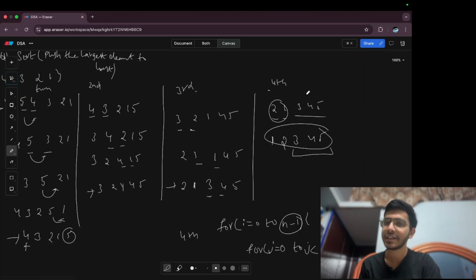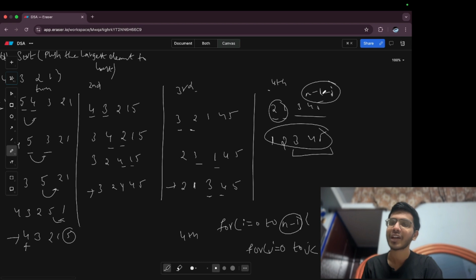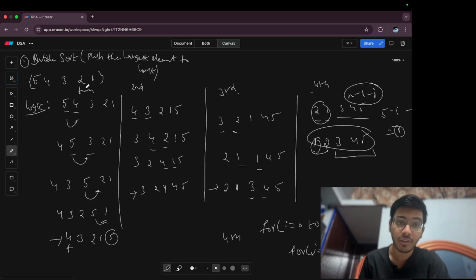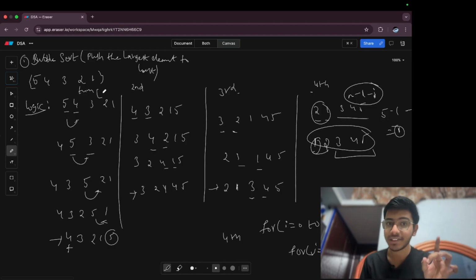So with n minus 1 minus i, where i represents the turn, if n is 5, then 5 minus 4 for the 4th turn gives me 1. So we will compare only the first element with the second element. This is how the turning process works, and turning starts not from 1 but from 0. Okay, 0 1 2 and 3.